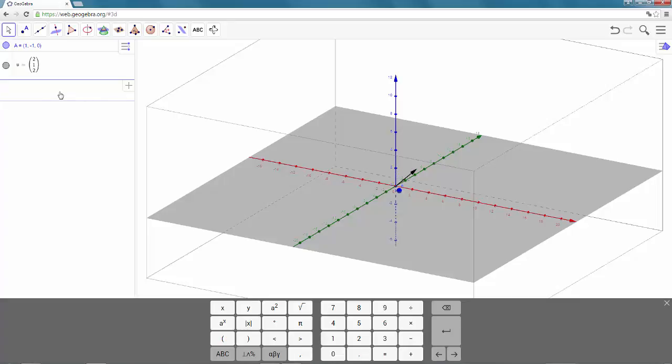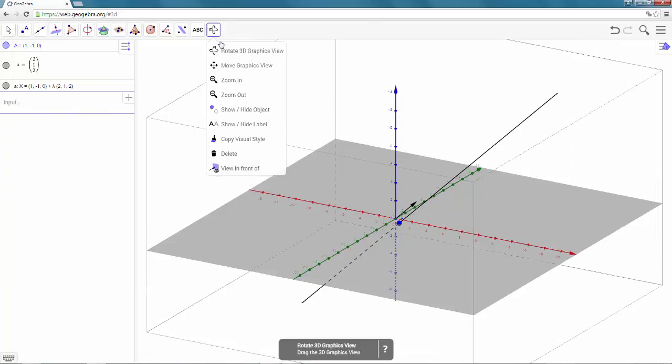I'm going to start writing line, and then you see all these alternatives. You have a point and a direction vector. Point and direction vector. So I'm going to click here, and then the first point is named A, and I think you have to select everything or delete. It has to be the point, comma, and then the direction vector. Now I'm going to click or type enter. There you have the line.